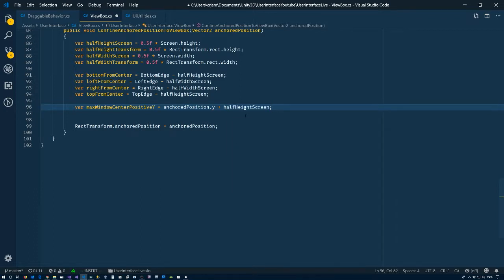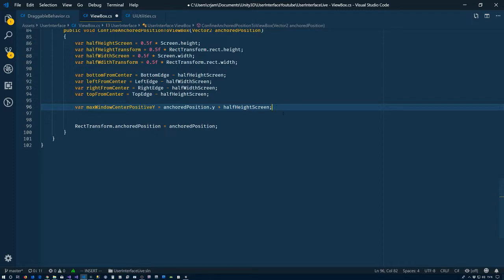We're basically saying, how far in the positive y direction can we place the anchored point and still have the panel completely visible on the screen? Well, it's the anchored position plus half height of the screen.